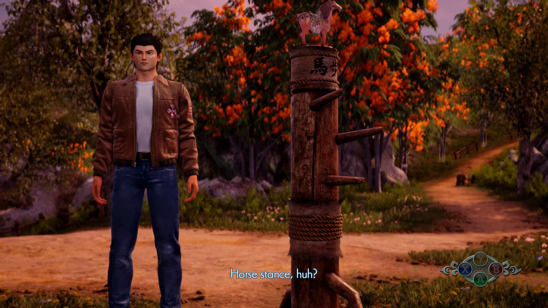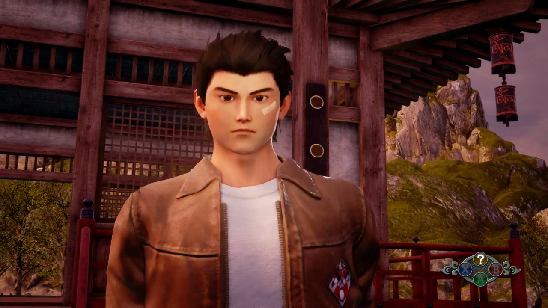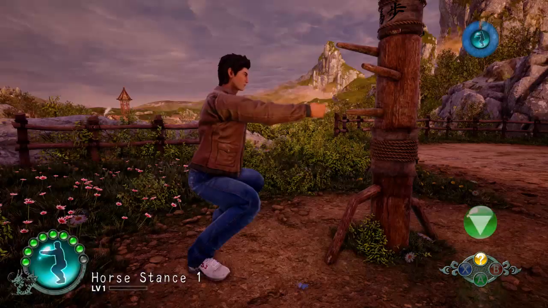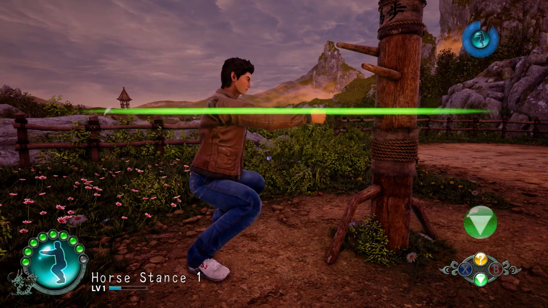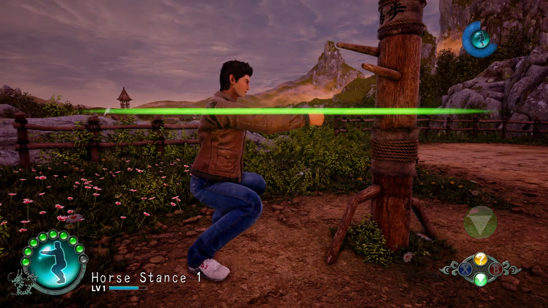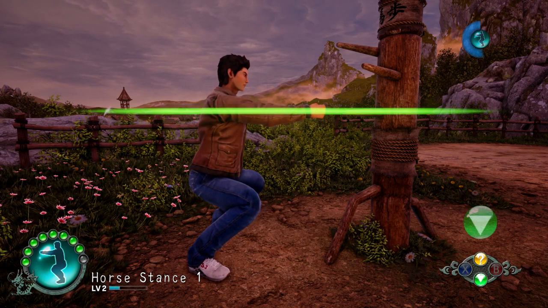So once you see one of these little posts, you can do the horse dance, which is a little mini game to increase your endurance. It's a simple mini game. All you do is tap the A button and align your arms with the little guideline. So let's do it. Alright, so yeah, you just tap the A button and each tap makes Ryohazuki go down a little bit. Ryohazuki's slowly standing up if you leave him alone, so you have to constantly tap the A button at an even pace in order to keep your stance level. And the more level you keep it, the higher the little bar at the bottom goes up, and as you level up, your horse stance improves. So this is to improve your stamina.